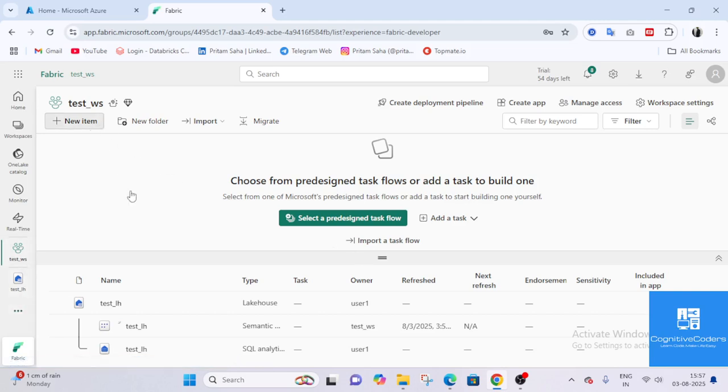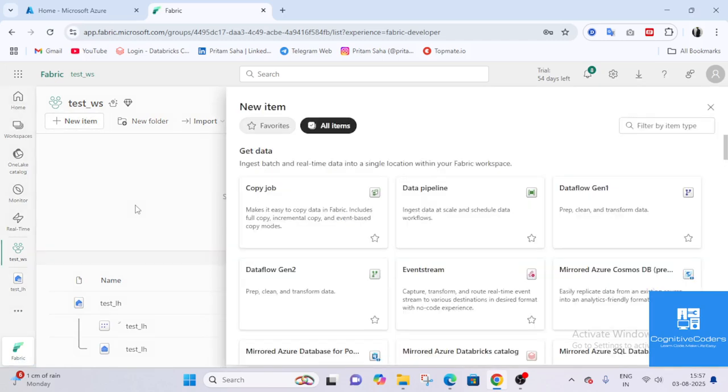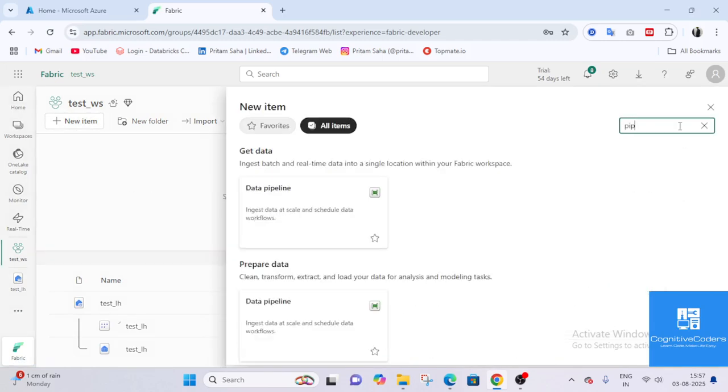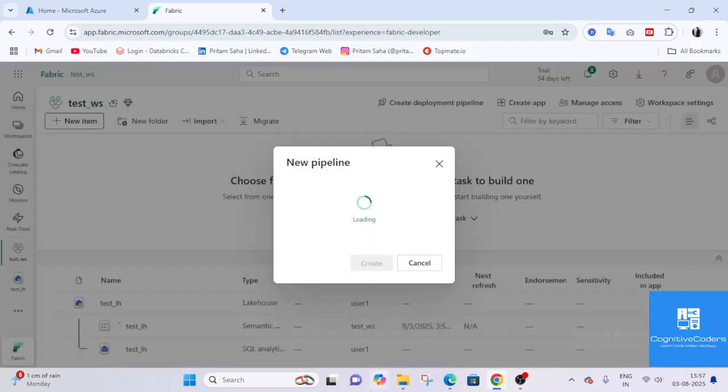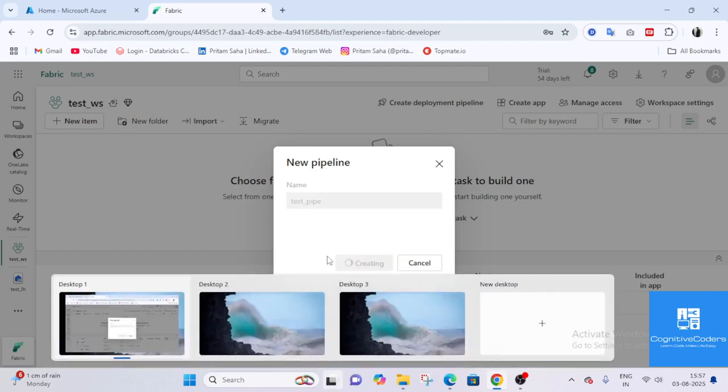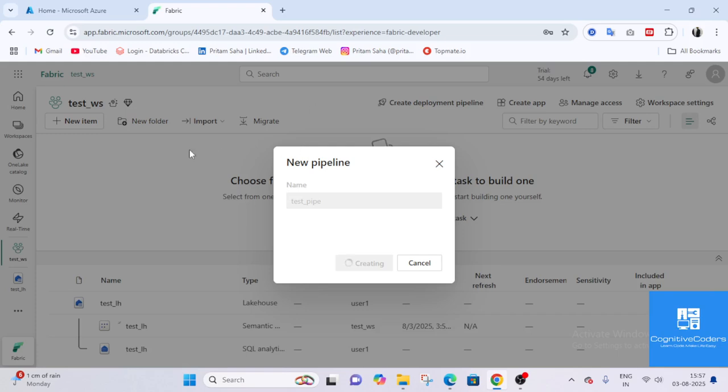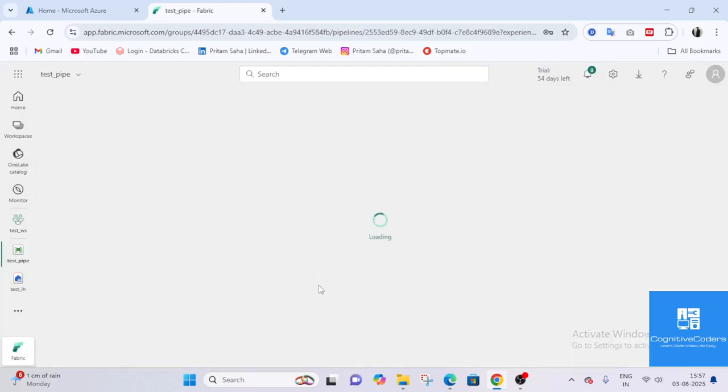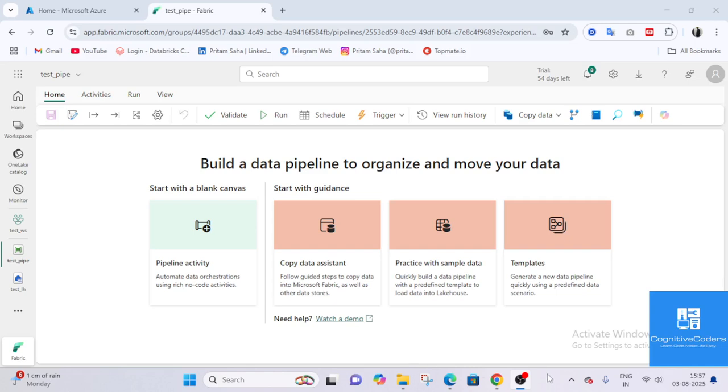In the workspace we'll create the pipeline as a new item, test pipe.